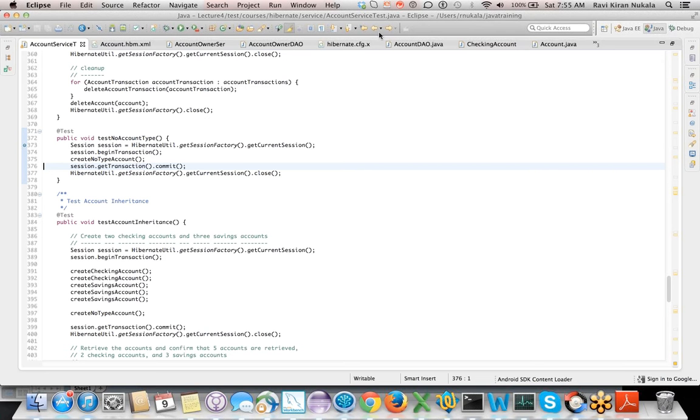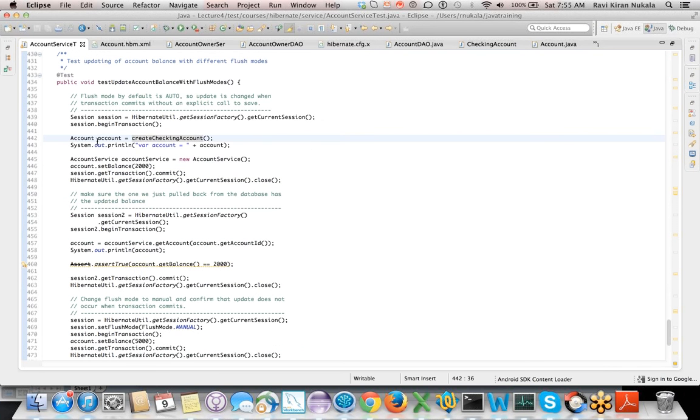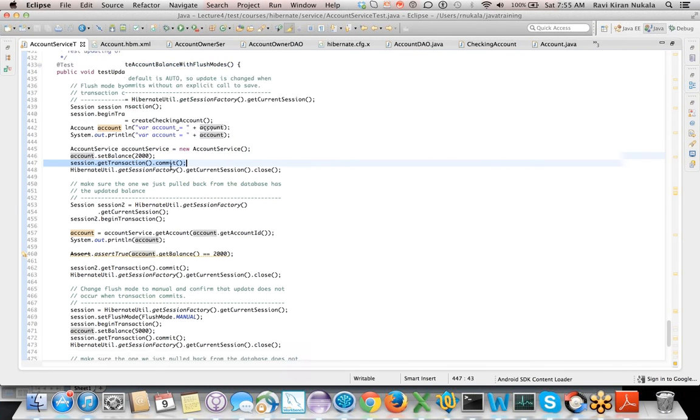Here, you created an account. You updated the balance. Then you need not save it. It gets automatically written. That is my point. Do you see that? We created an account. Database transaction is written. We invoked save there. Good. But after that, we did not do anything. We just updated this. And as flush mode is auto, it writes it to the database directly with the commit call. You need not explicitly call a save or update.